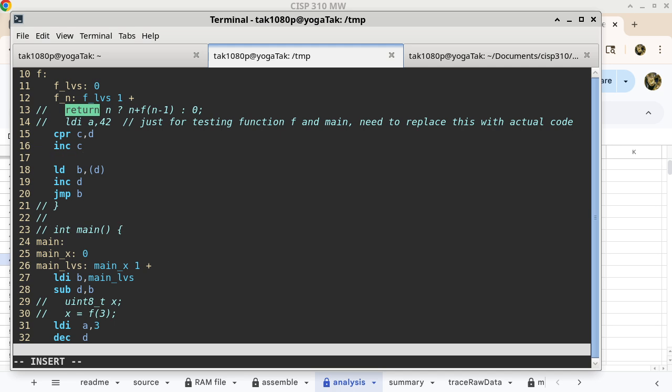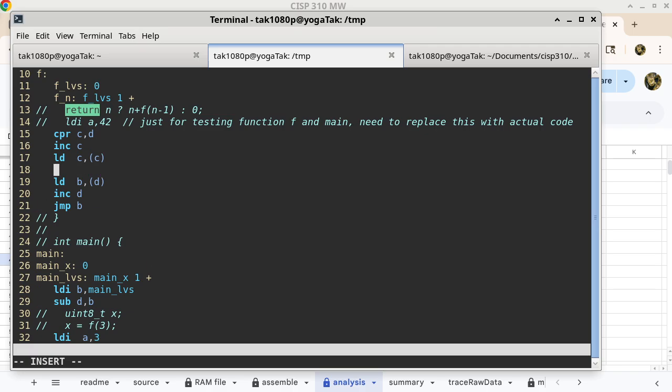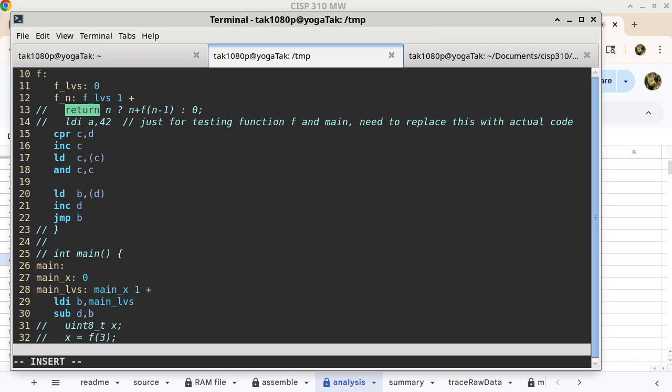And now that we have the address of parameter n, I can do LDCC to get to the value of parameter n. And then once we have that, we can quote unquote compare that to 0, which is in the form of NCC. Because if C was 0, then the Z flag would be set after the AND instruction. But you cannot do a JNZI. You cannot jump if it is not a 0. So the only thing you can do is a JZI.